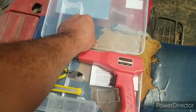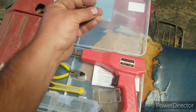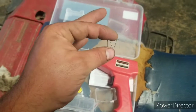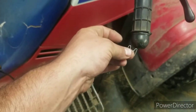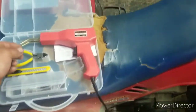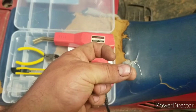And it comes with one for exterior corners. Picked up both of them. So you could put that, say, around a corner and burn in around a corner. And then these, from what I understand, are for interior corners.